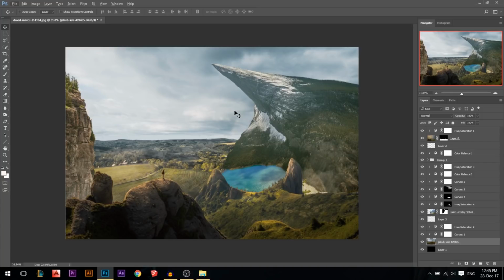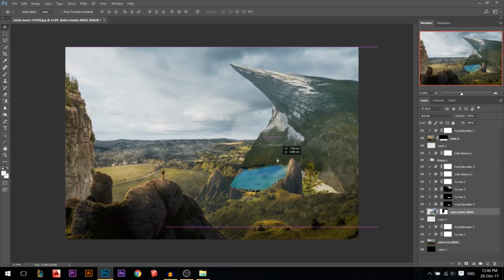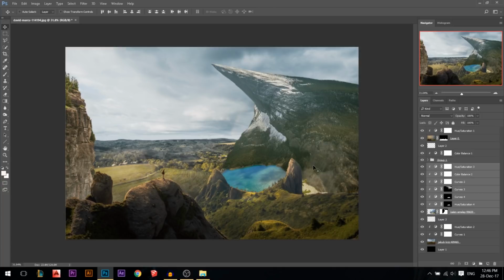We did everything. Let's take that layer. I'm standing on that layer now. I'm gonna hold shift and click. Now I have all the layers with all the adjustments selected. I'm gonna press Control or Command then J. It will make a duplicate of everything. Then I'm gonna press Ctrl E. Now I merged everything onto a new layer.